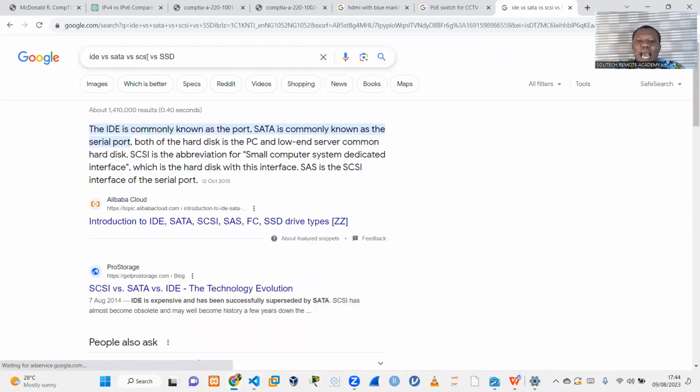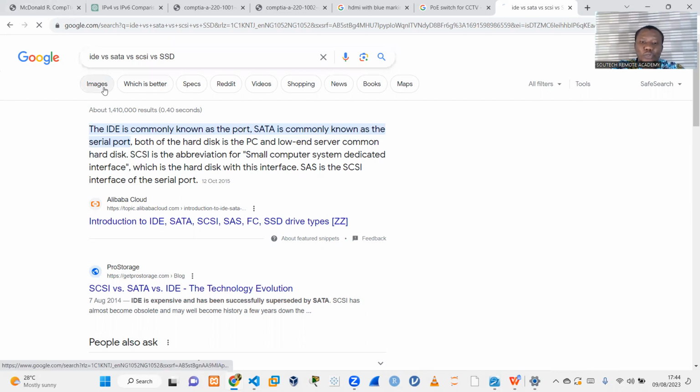So hard disks are now moving to SSD. But you don't use SSD for critical data, except you have mirrored backups, because they can fail you. We need some years, maybe 3, 4, 5, 10 years more for SSD to be robust enough, like we have HDD now, which will normally be implemented using SATA.